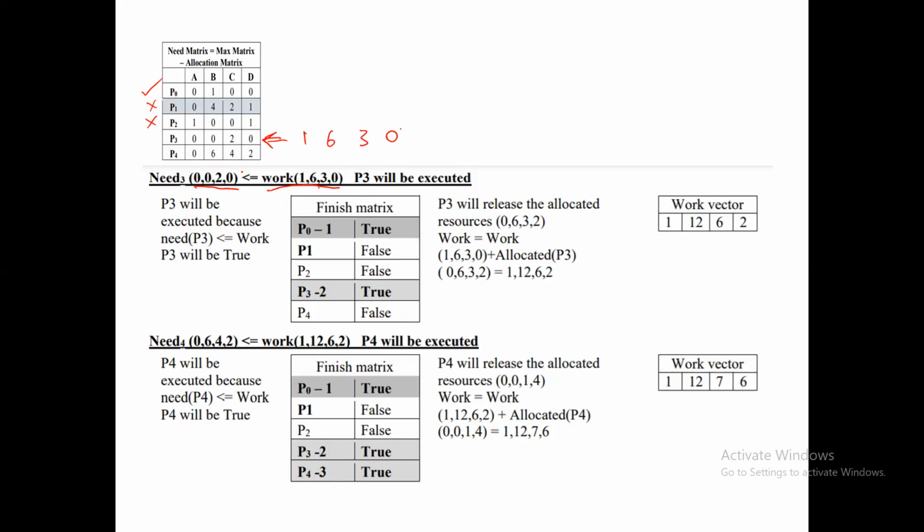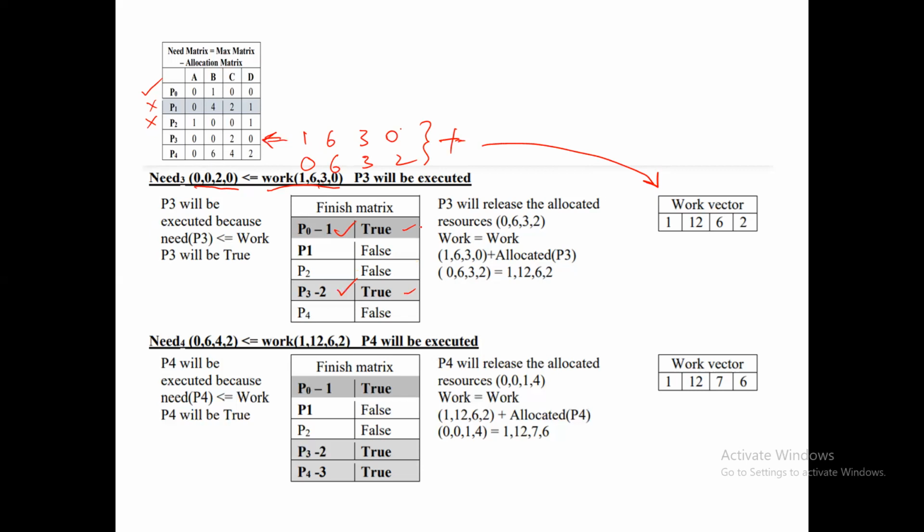So this 0632 will be added to 1630 from P3's current allocation. That would give you the current availability, 11262. So obviously P3 will also be able to complete. So we'll set the finish matrix as true.